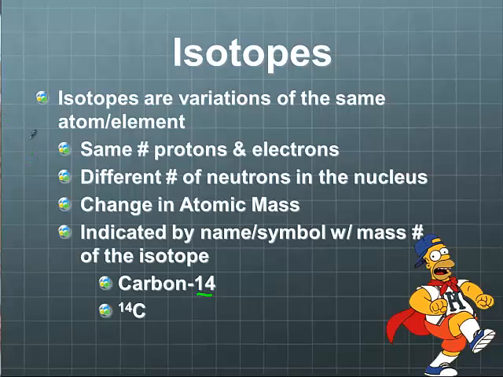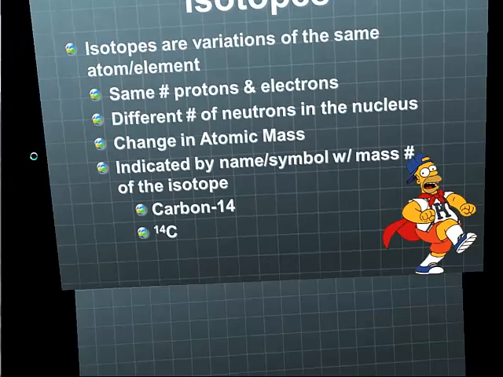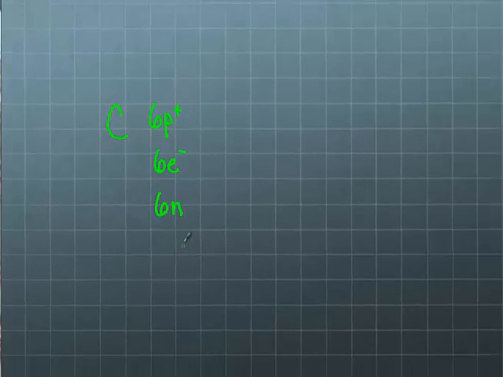So why don't we go back and take a look here. You have a blank space to look at the isotopes and be able to give an example. So if we look at carbon here again, we know that the structure of carbon as a neutral atom is going to have 6 protons. It's going to have 6 electrons because the protons need to equal the electrons. And we're going to have 6 neutrons. But as the carbon-14 isotope, and I know it's an isotope here because its mass number is different than what's on the periodic table, it's still going to have 6 protons. It's still going to have 6 electrons.